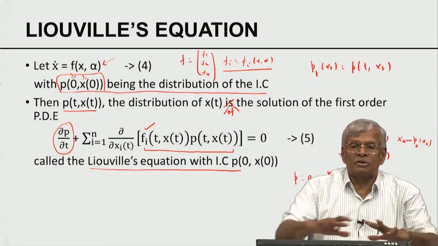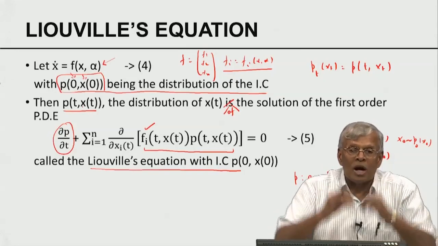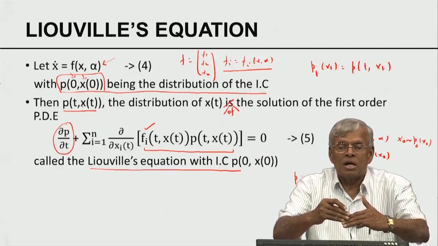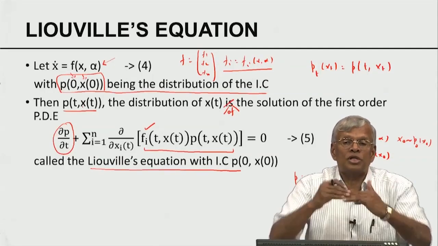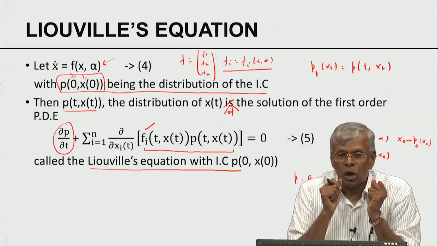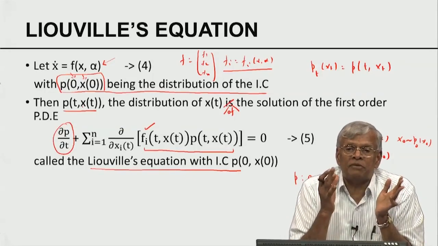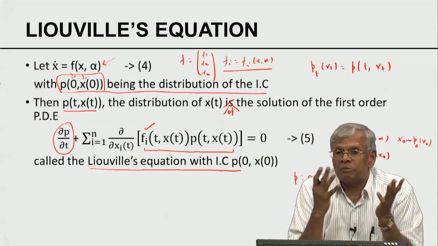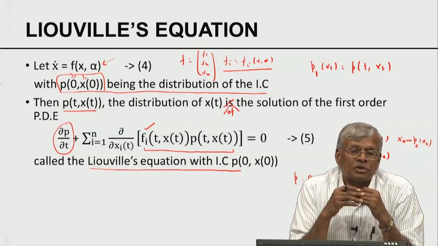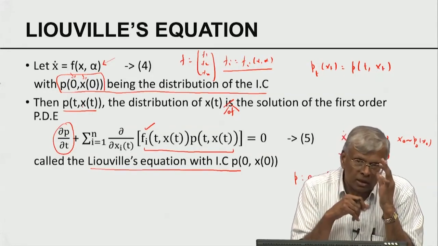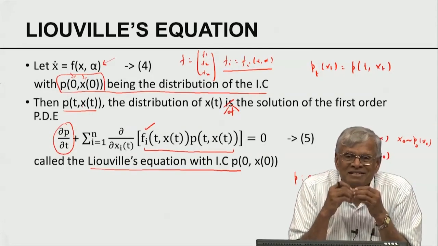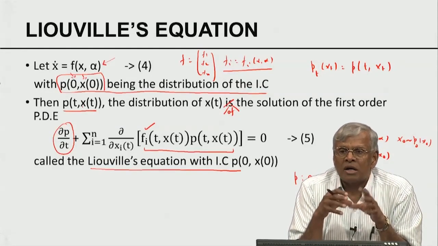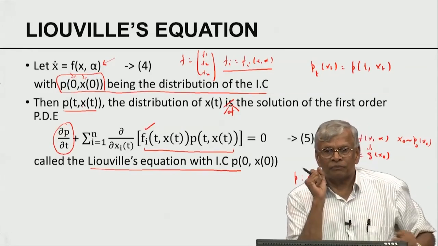So these are some of the tools that are available. Liouville's equation is one way by which we can characterize the evolution of the probability density function of the solution of a differential equation whose initial condition is random. Suppose we are able to compute p of t, we know everything about x of t then. We can compute the mean, we can compute the variance, we can compute all kinds of statistics if we want, and that could be used as the forecast product. So that's how uncertainty in the forecast within the context of stochastic dynamic systems is quantified.